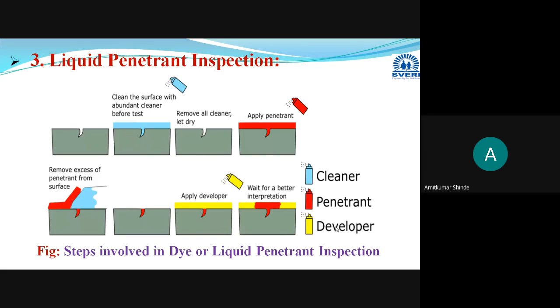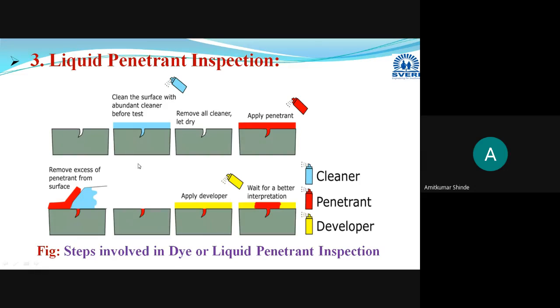And in case of material, you can use this method for ferrous materials, non-ferrous materials. Then you can use this method for plastics, different kinds of ceramics, and you can also use this method for the glass material. Almost for all kinds of components, to detect or locate any kind of defect which is present on the surface of that component, you can use this liquid penetrant inspection or dye penetrant inspection method. This is related to the application, which type of cracks and where they can be located.